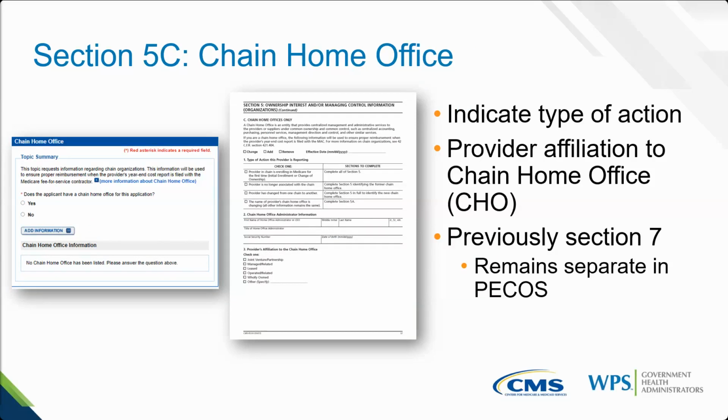They consolidated this to make a little bit more sense. Typically, a chain home office is something that's going to be reported in 5. So they just listed it here. If you're not leveraging a chain home office, you won't have to fill out this section. If you are reporting a chain home office, the thing that we see missing is the chain home office number that was assigned. Those are all set. And we do need that information because that does cross-reference to our systems with CMS.